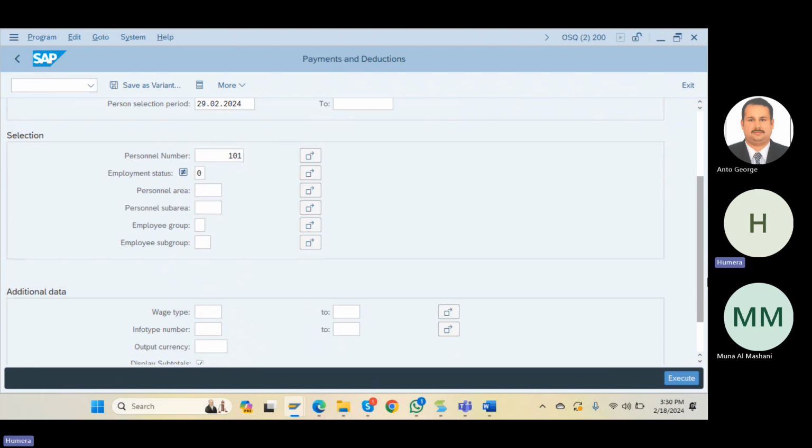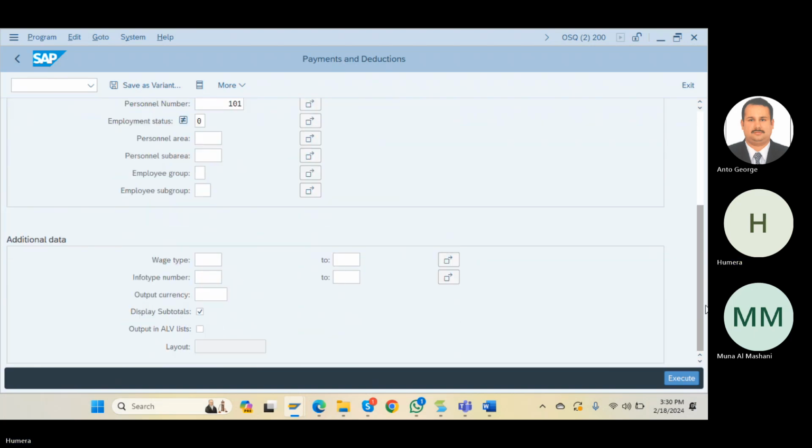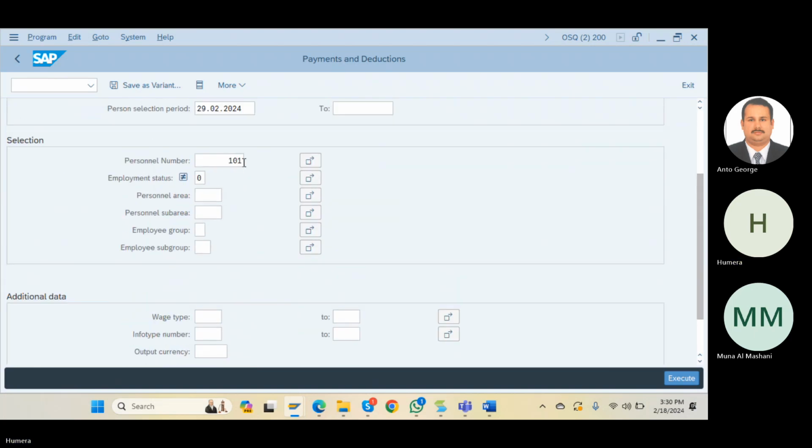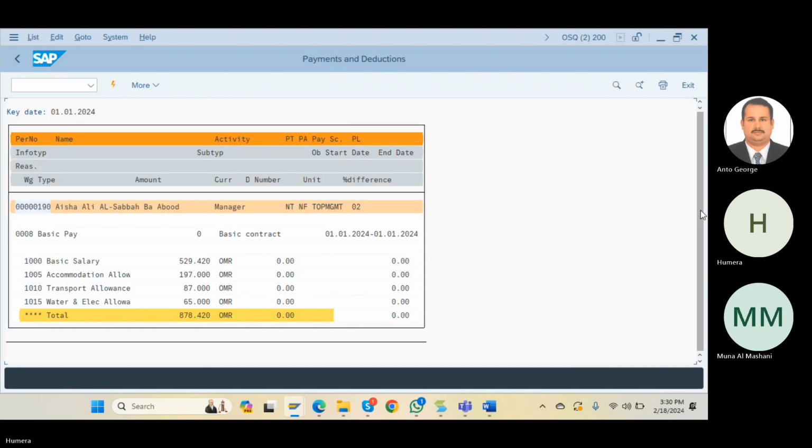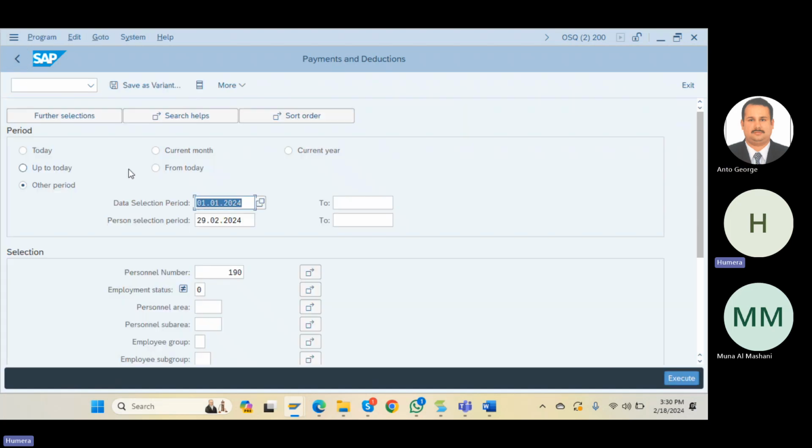To whom we have given deductions, one zero one. This is quality, so nobody has deductions or advances given in this. So you can include some advances and deductions in quality, so that we can use that for other sessions also.